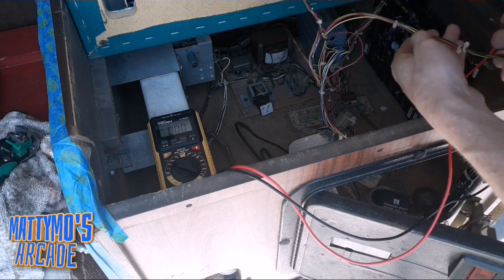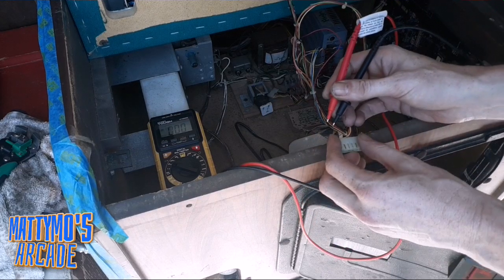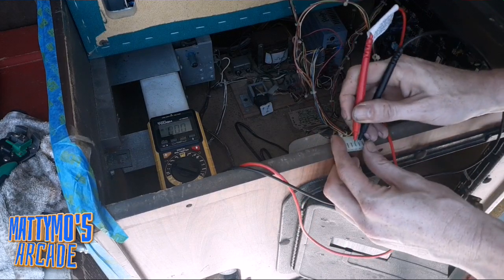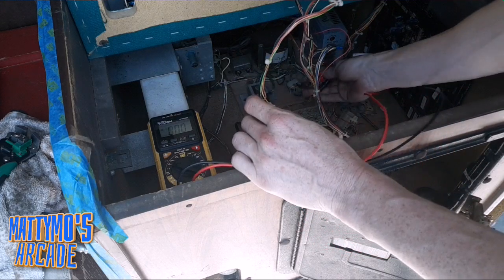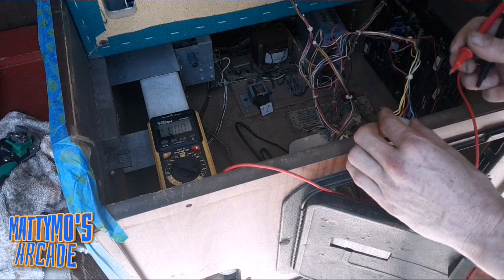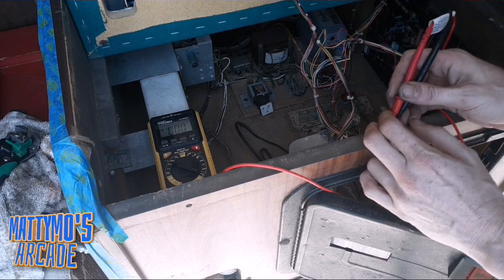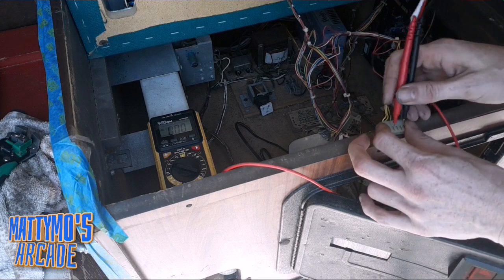So this is the one. Okay, that's the one I spliced. I might have just checked this one. I think I might have checked the wrong one here. Okay, well that one's 5.1. Just to make sure, check this one. This one has to be because that one's the daisy chained. So looks like we are pretty much perfect for what this thing needs.